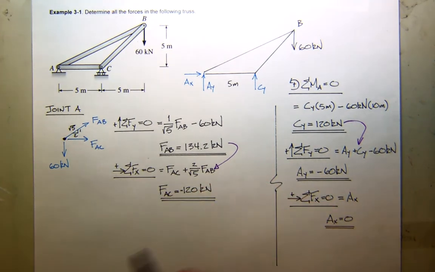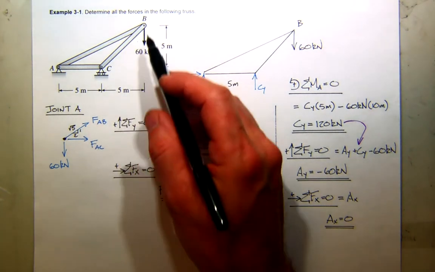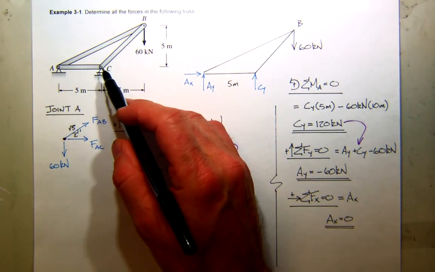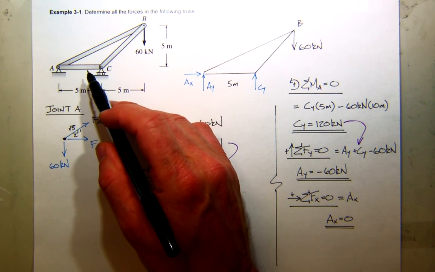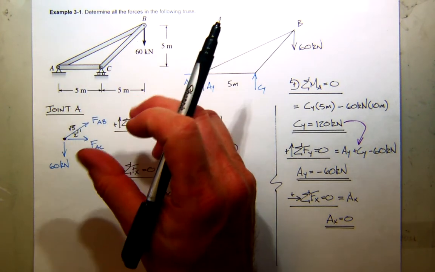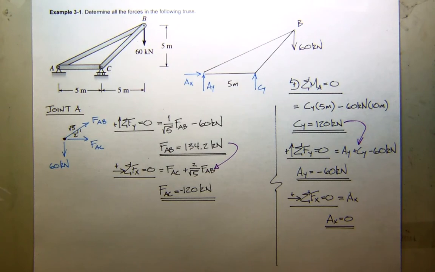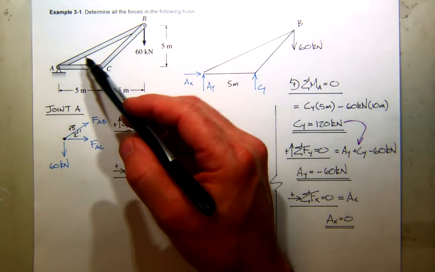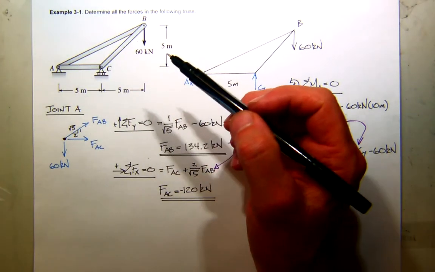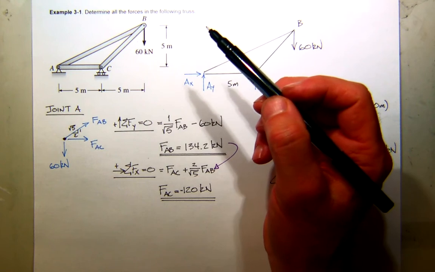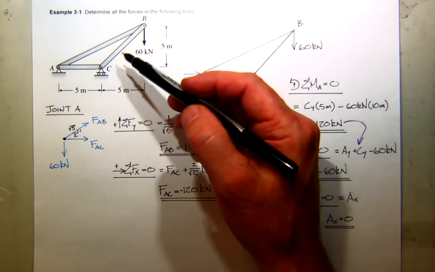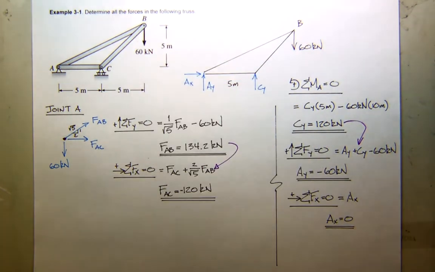Now, does it make sense that AC would be negative? I think so. When you push this thing down, C is more likely to move to the left. And that means AC would contract, get smaller, so it would be in compression. So really, the only thing we have left here is BC. And do you want to get that by going to B or C? C. Here I think the clear choice is C.